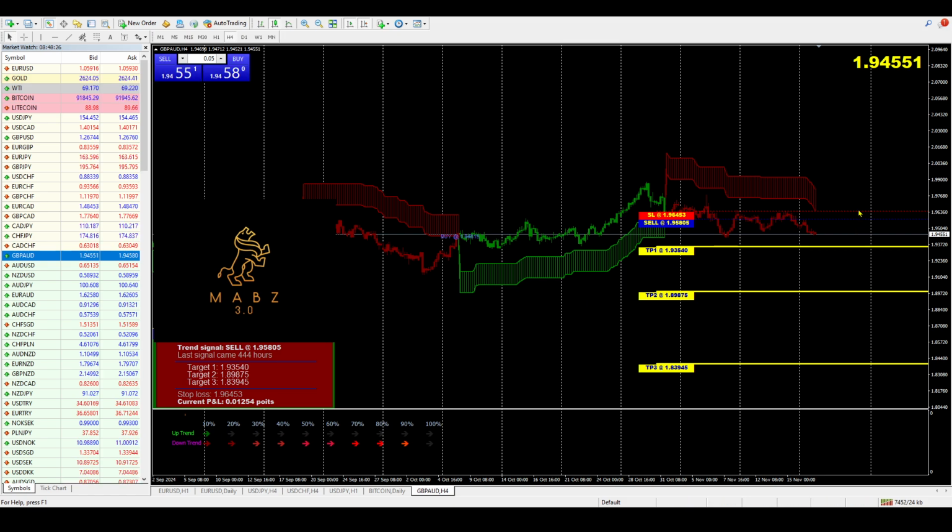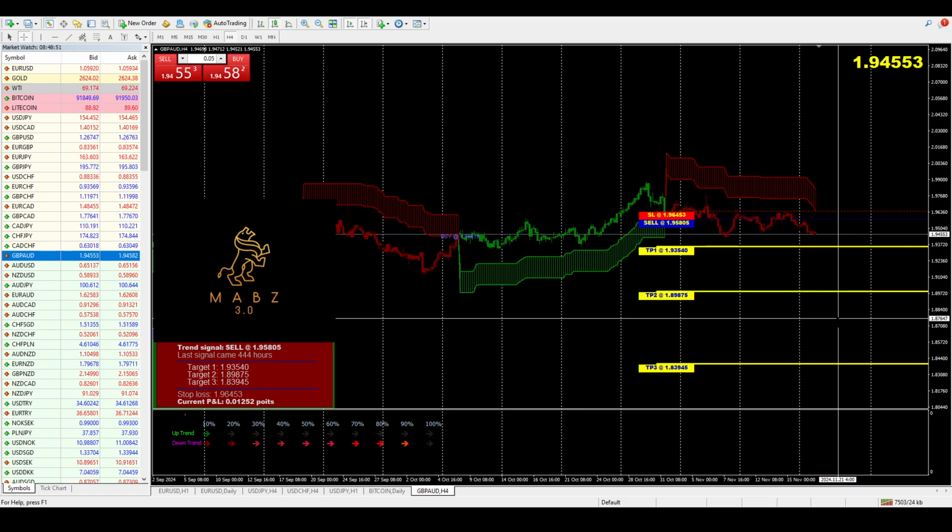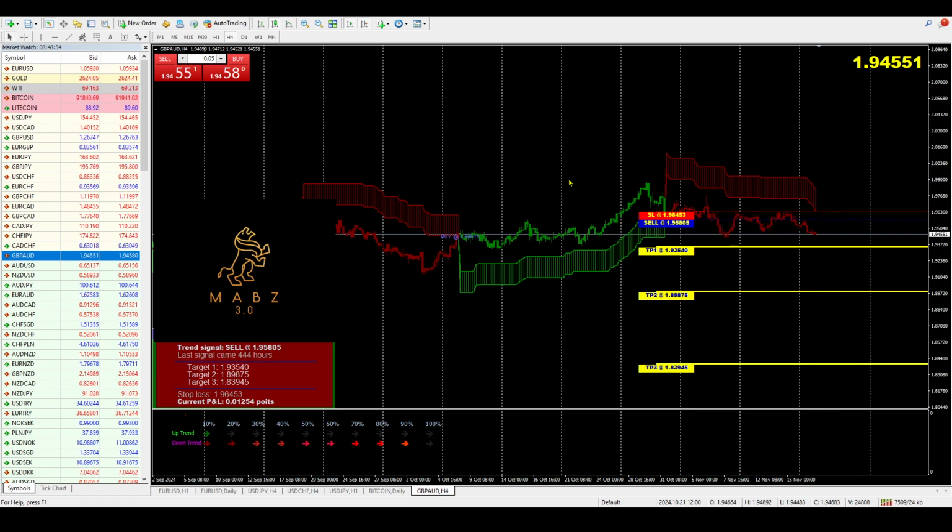Let's start with the right of the screen. This is where you're going to see the levels that you're supposed to trade in. Let's say, for instance, you have a sell signal. This is where graphically on the chart you're going to see the level where I'm supposed to sell, the level where I'm supposed to put my stop loss, and the levels where I'm supposed to put take profit one, take profit two, take profit three, and so on. This shows you physically and visually on the chart where to put your entry point and your levels, like your stop losses and take profit levels.